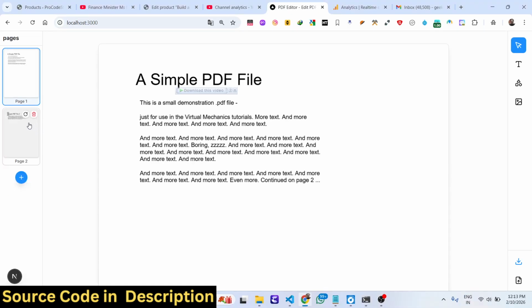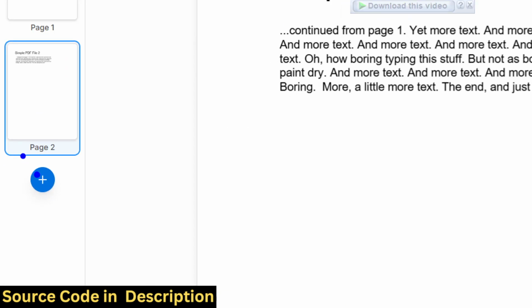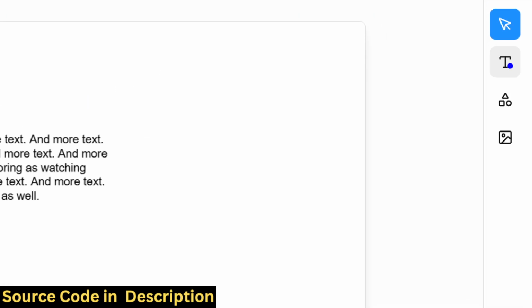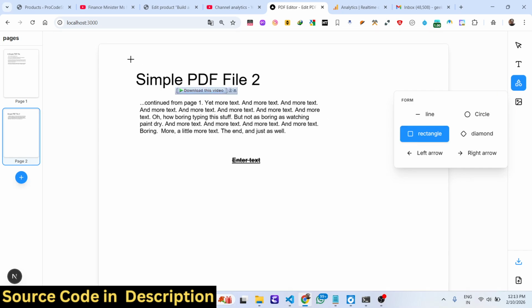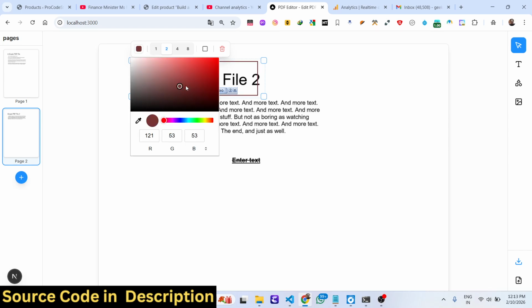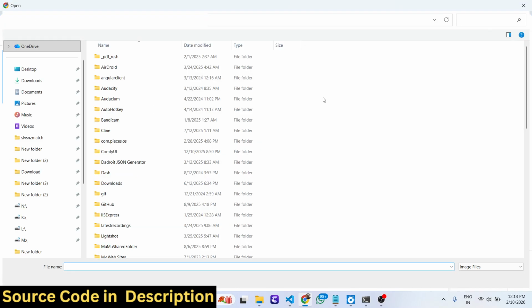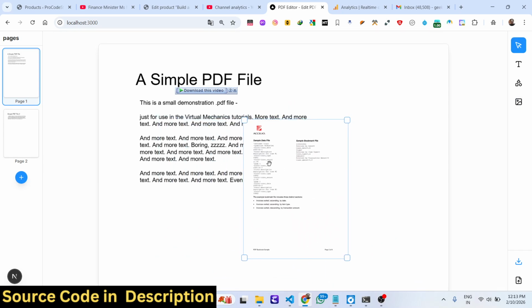As you can see on the left hand side, both the pages, you will be able to merge different PDF files. Inside this, we have all the features for inserting text, images. So you'll be able to add text. We also have ability to add text annotations. You can change color as well. You can go to different pages. Here you can even add images. You can place the image.